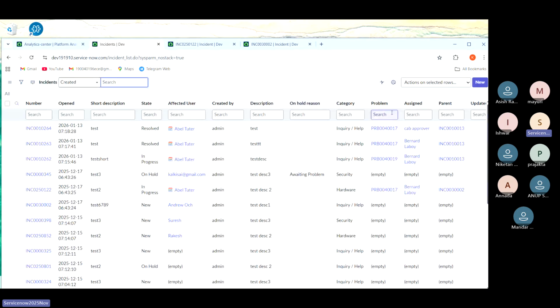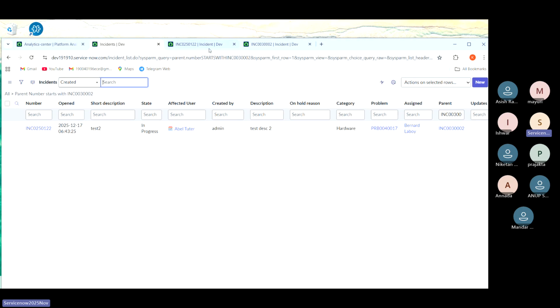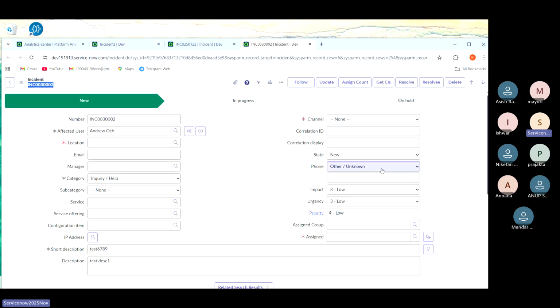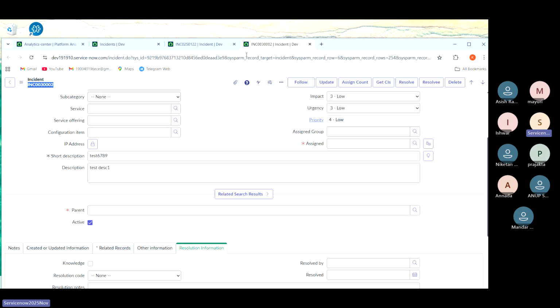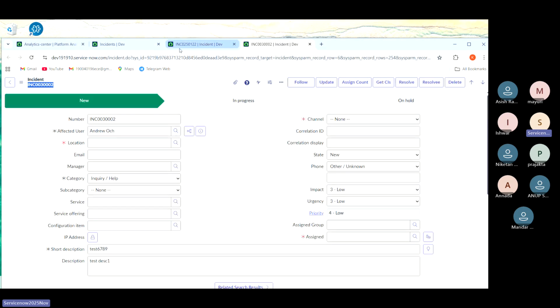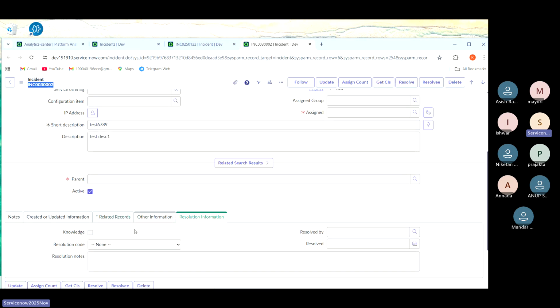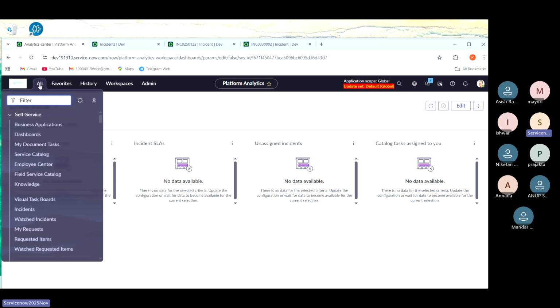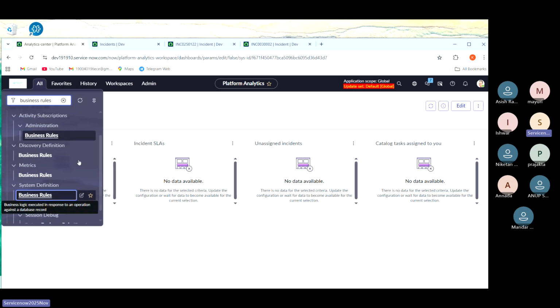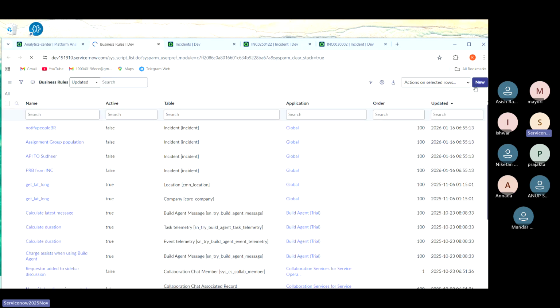If I just paste it here, it displays all child incidents for that incident. We have only one incident, 122. So if I resolve any parent incident, we should find all the child incidents for that incident and resolve them. The resolution codes and notes should also be populated from the parent incident to the child incident. So let's write a business rule for that. It is the same requirement for today's use case. It is important for interviews also.